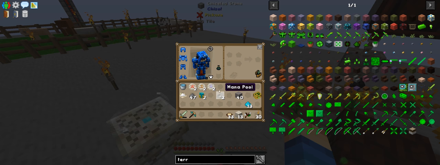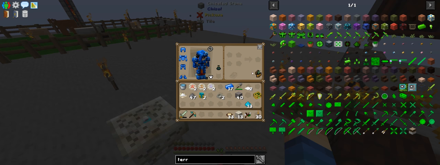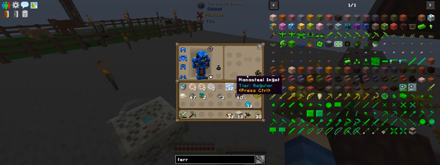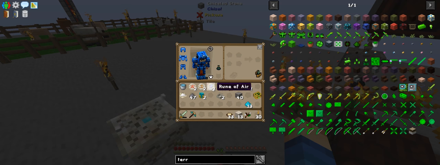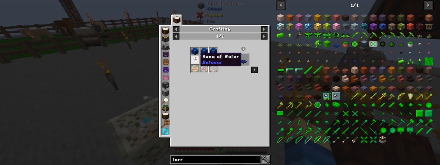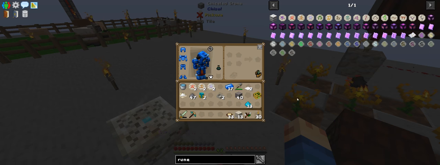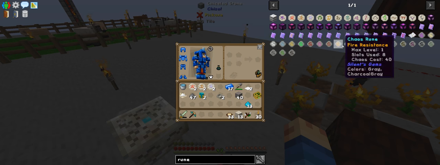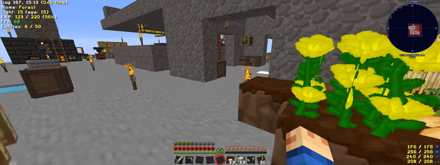1, 2, 3, 4, 5. Rune of water. Yes. No. Because we needed some other crap for that. Earth, yes. Mana. Mana, no. Air and fire. Air and fire. So we needed mana and water. Okay, mana. Mana. That one. 5 and an ender pearl.